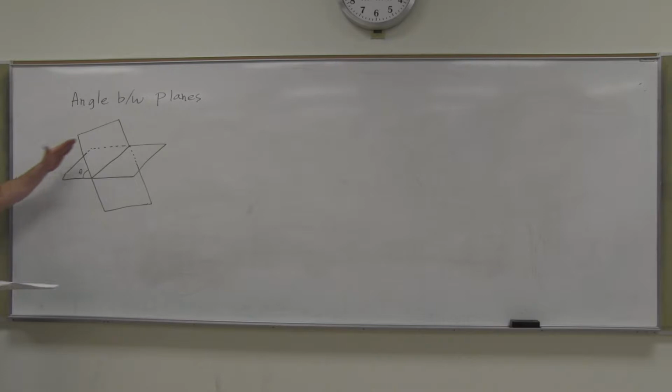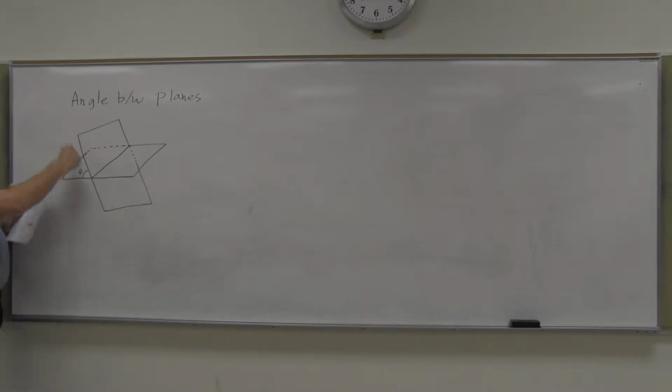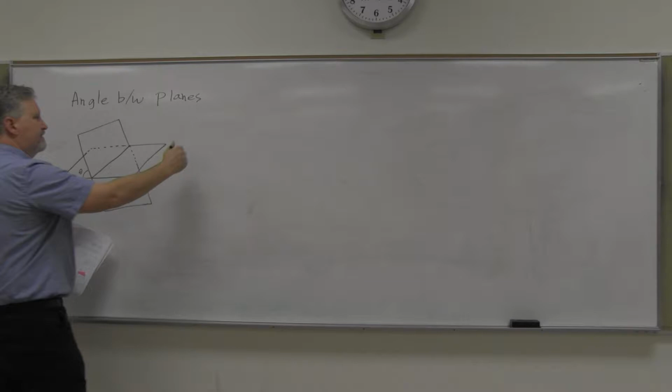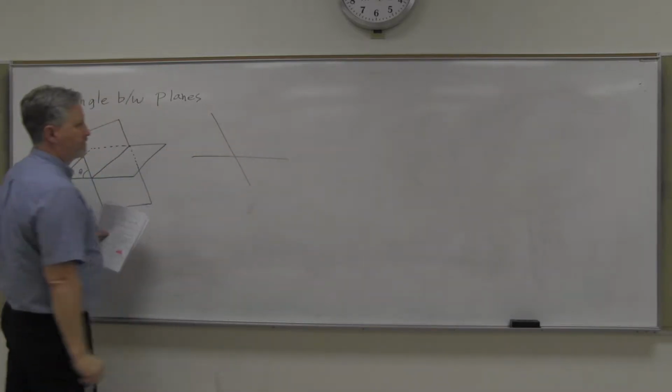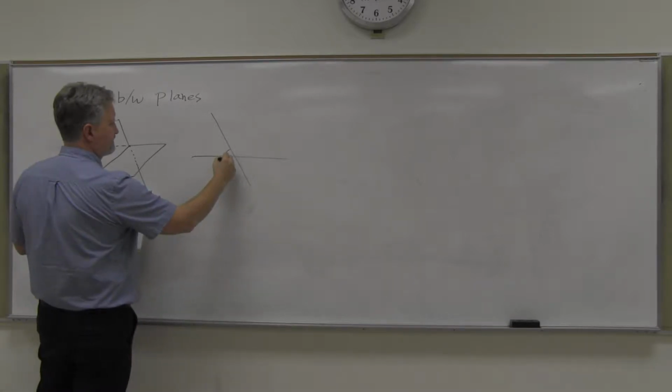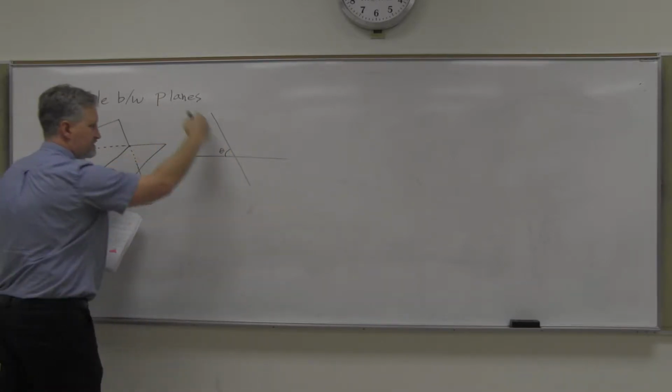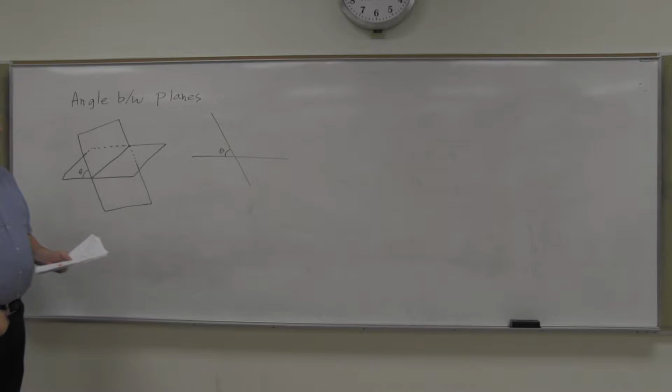Well, maybe hard to see some of these things on it. Let's just look at the cross sections. So we got a cross section. It's just two lines, and the angle we're talking about here is theta. So we got this plane looking at the side view there, if you will. We're just looking for that angle theta.